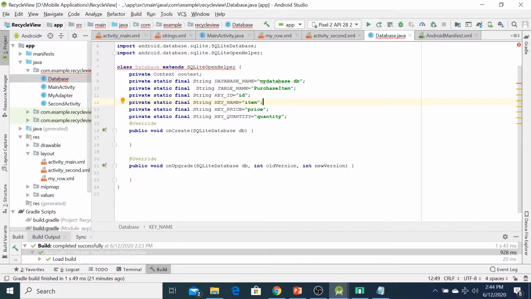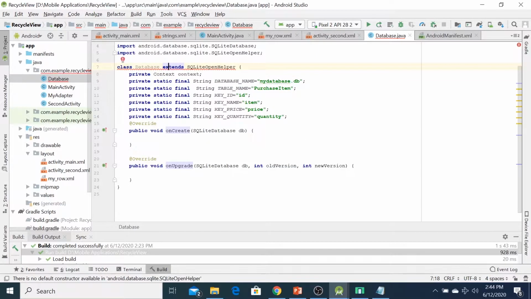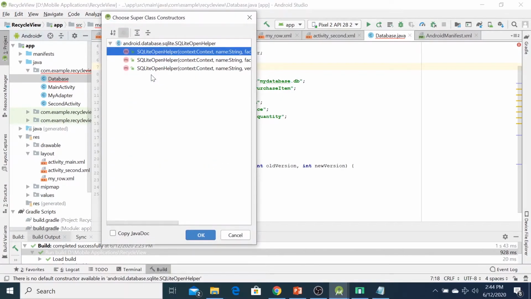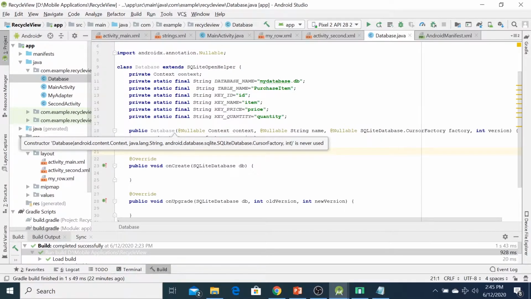Next, we have to create the constructor. You can click this one. Here you can select one of them. You can see here our constructor has many parameters. Here we are going to remove all of them.